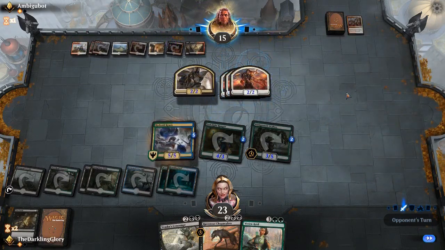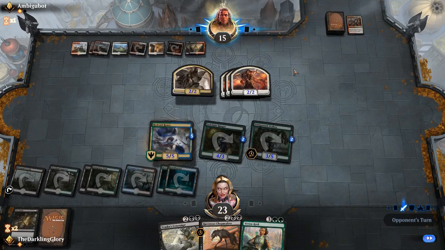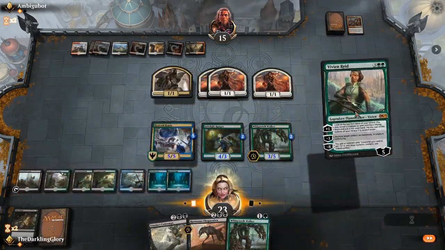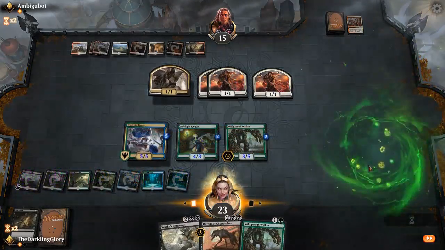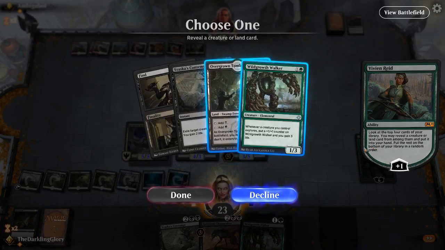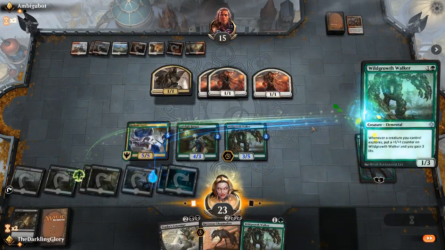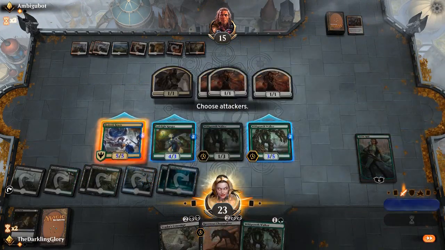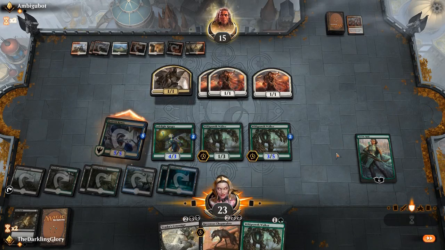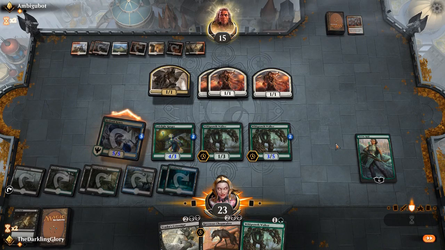Reinforcements, sure. Again, their attack's not super great with anything. I guess they can punch me for 6, but then they lose their spirit. Cool. Wildgrowth Walker. Next turn we can try to find an Explore creature with Vivien, and then we'll have triple Walker plus play an Explore creature, and the game will be beyond over.